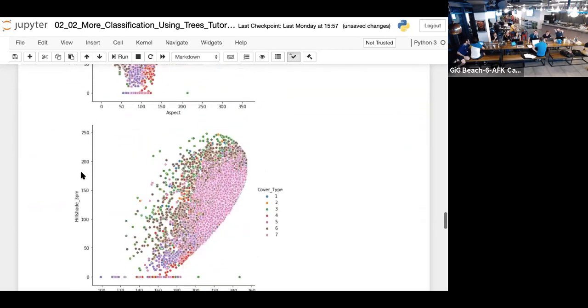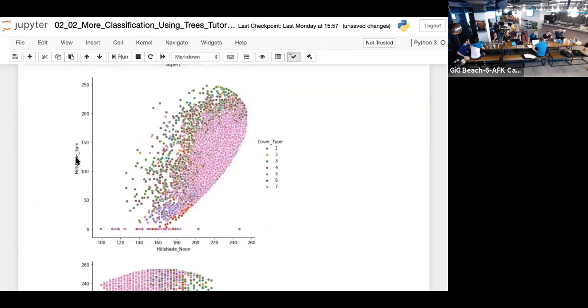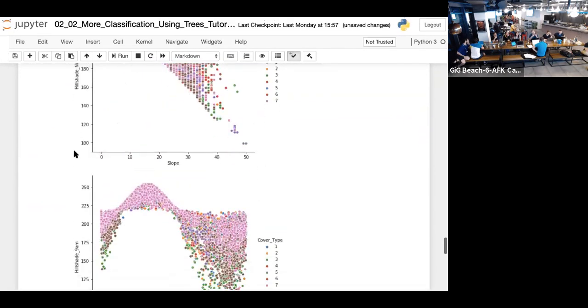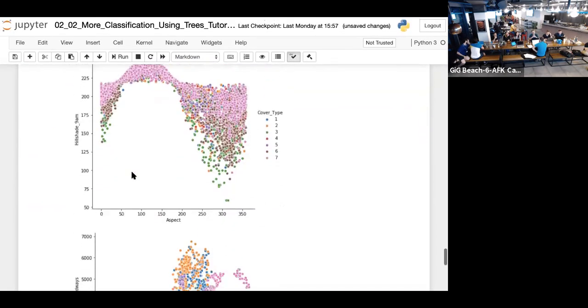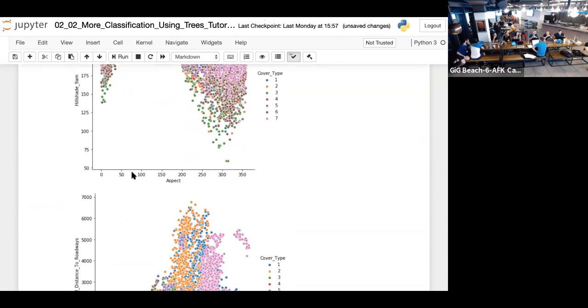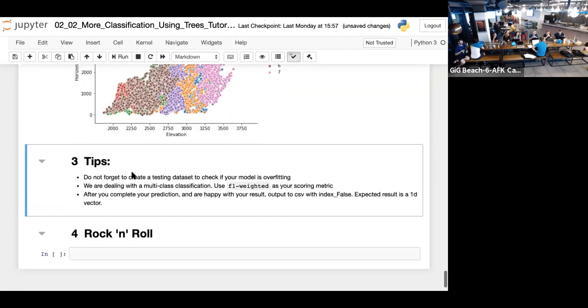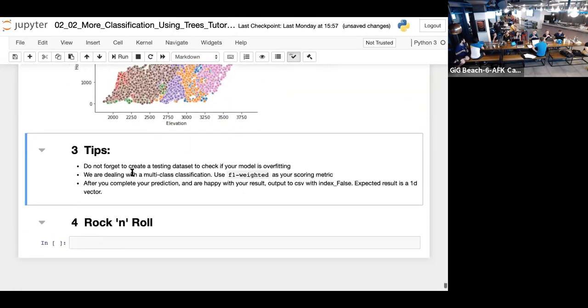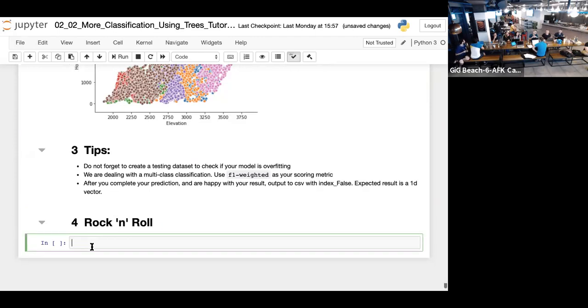Aspect versus hillside, hillside versus hillside, noon. So you can see that there is something which could explain different patterns. So if you wanted to, you have all the data, you have all the notebooks, you have all the knowledge now. So go ahead and predict.